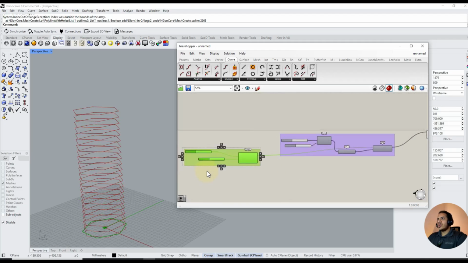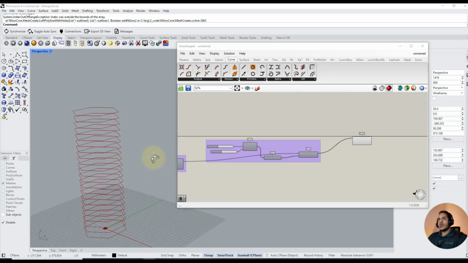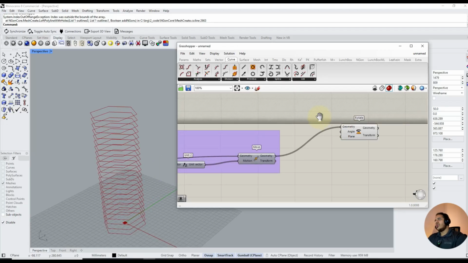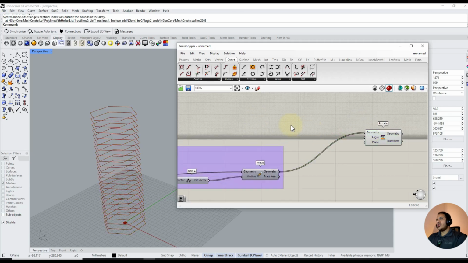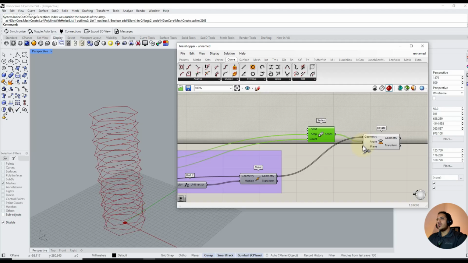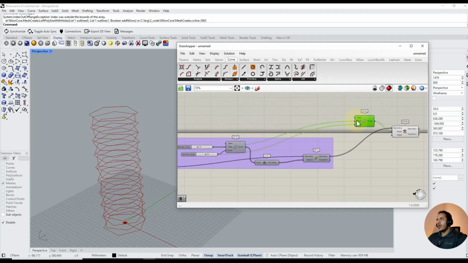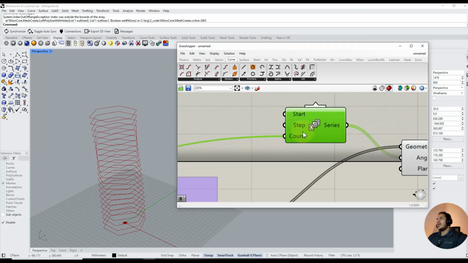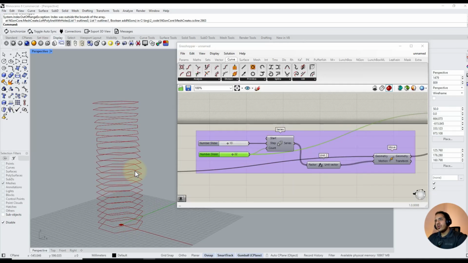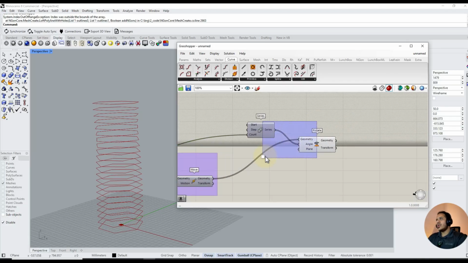Okay, let's hide the base, and here is by default some value. We will not follow this. We just need again the same series component added to the degree. Okay, let's keep the count the same value as the first count. That means the number of floors or number of levels. We need to keep it the same in the moving and rotating logic.